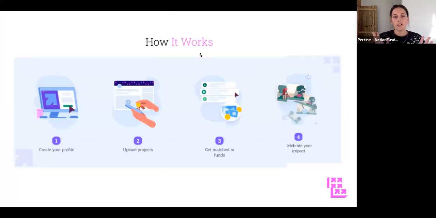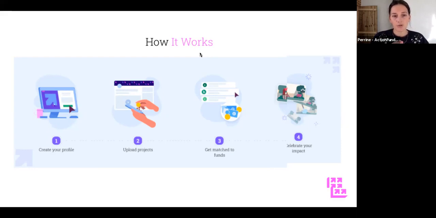Think of ActionFunder as your grant management dashboard. After signing up, you post the projects that you need funding for, which are kind of like your funding application. And then once your project is matched with a fund and the funder wants to fund you, you review and accept the funding offer. And a side note to say that the funder will always fund the amount that you have specified on your project. So if you ask for £1,000, you will get £1,000, no more, no less.